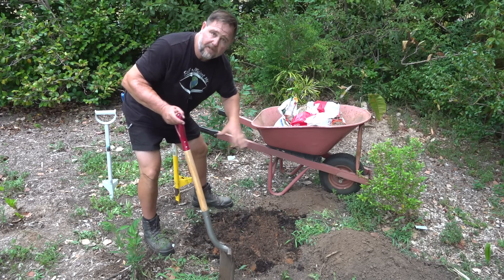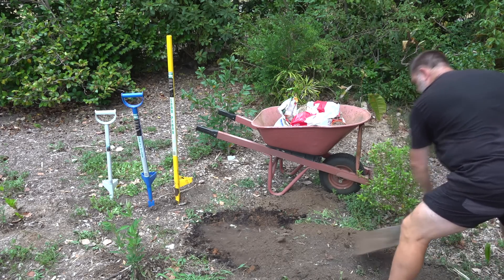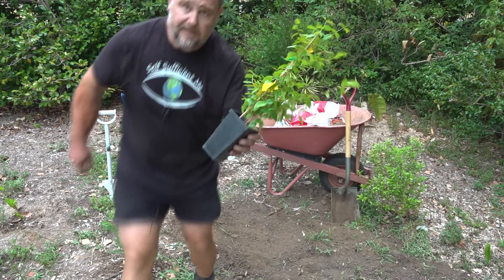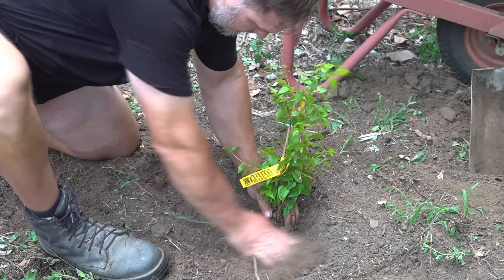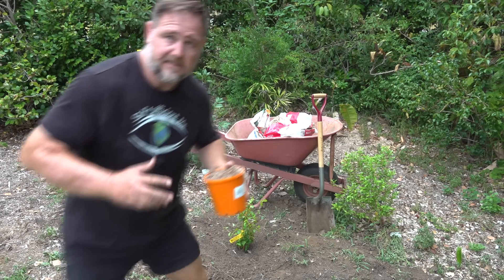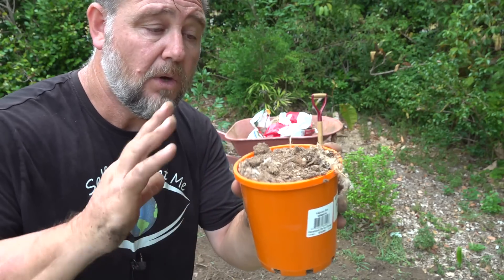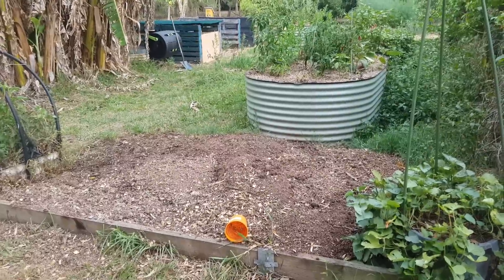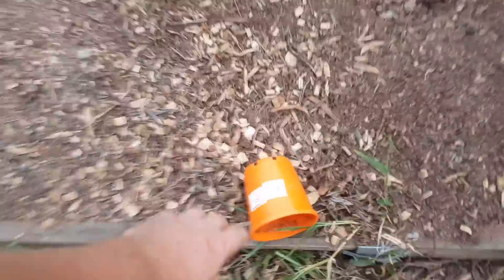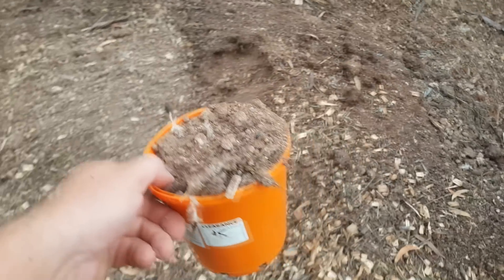Now I'm going to bring that topsoil I took off back onto here. I'm going to plant this Brazilian cherry smack bang in the middle. To also help break up the soil and give it a good feed and a great start, I'm going to give it some animal manure. This is really well-rotted, old chicken manure from our own pile. I'm going to put that around the base of the plant and it will also penetrate the soil over time. Worms will grab it, bring it back down, and that'll help keep the soil permeable so when it rains the water will penetrate the root system rather than running straight off that hard surface we dug through.